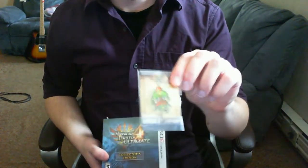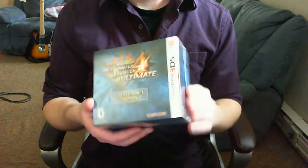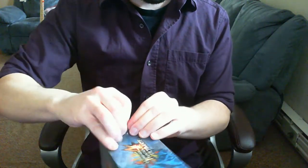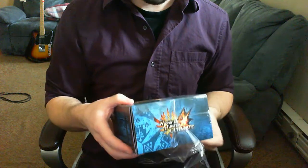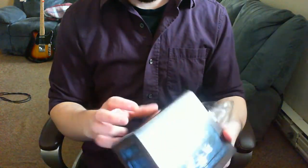So, without further ado, let's unbox this together. Like I said, we already got the feline pin. This awesome little guy was taped to the item box packaging it came in. So, here we go. Let's see what we got in here. They pretty much give it away on the back of the box, but it's going to be a whole lot different opening this up and seeing it for the first time. So we take that out. See what comes off. There we go.